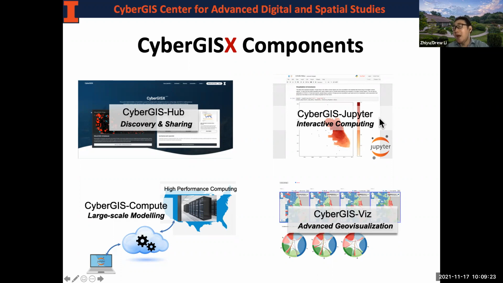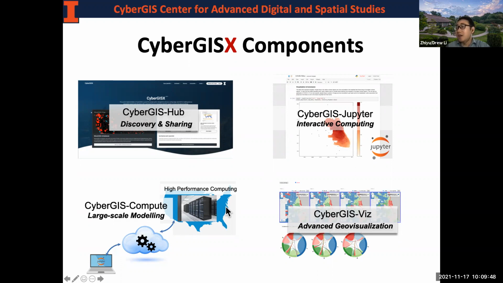That's where you will spend maybe most of your time on this platform to do interactive computing. Here we already built in a lot of geospatial libraries for you. Out of the box, you can just pick them and use them. And we have also built in our CyberGIS tools for you to do even more.